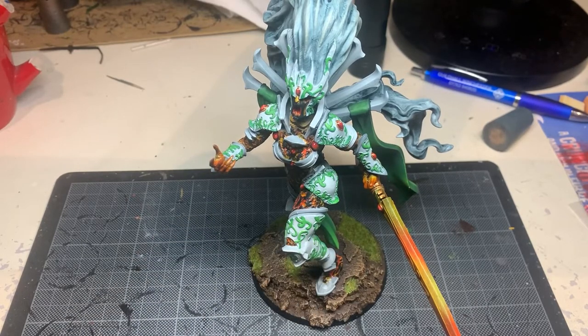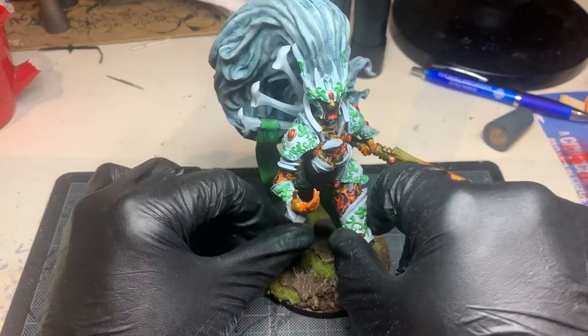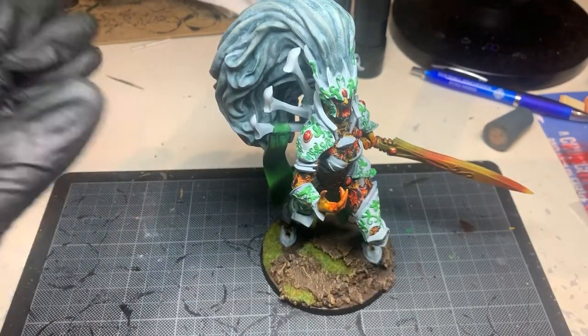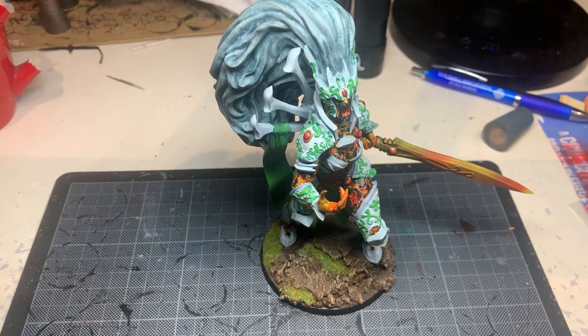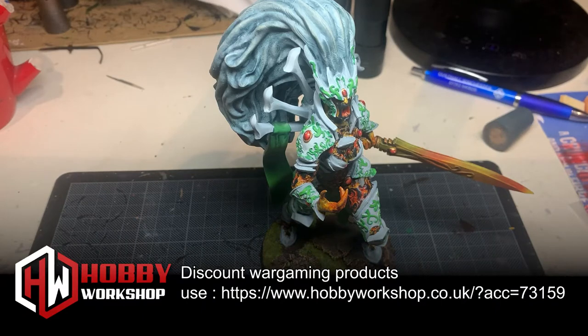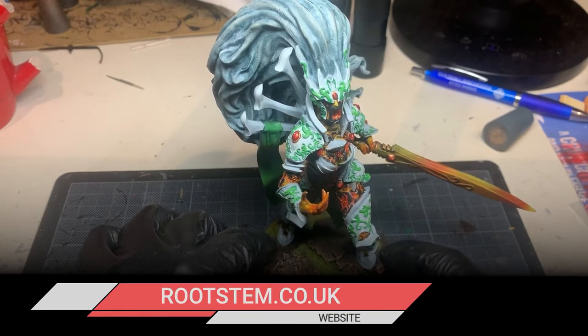Well, thank you very much for watching this, guys. Hopefully this will give you inspiration when you paint your avatars. Like I said, this was a 3D print that was given to me as a gift, mainly just so I could actually paint it up and see what I could do, and I've enjoyed it. I'm hoping there's some armour panels and such on the avatars, because I have not had the opportunity. I'm not high enough or important enough for Games Workshop to send me a model. But if you do fancy painting it up this way, great.